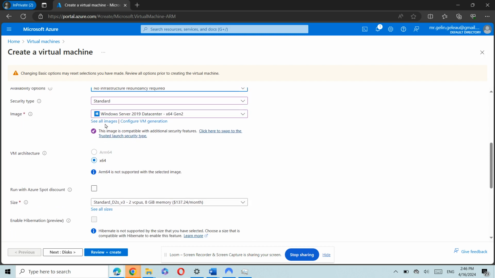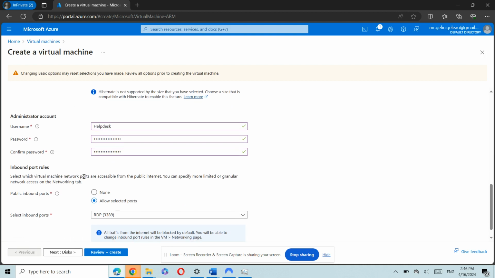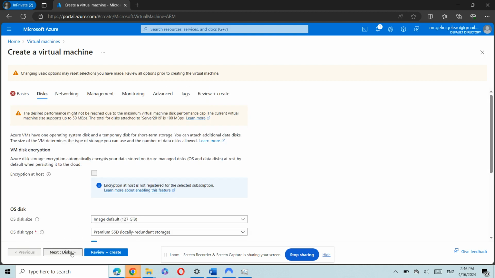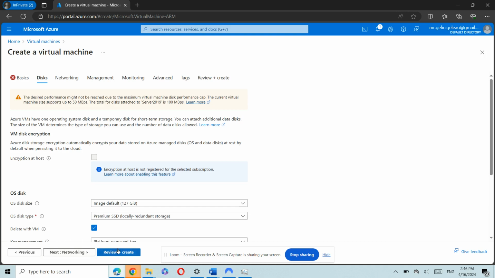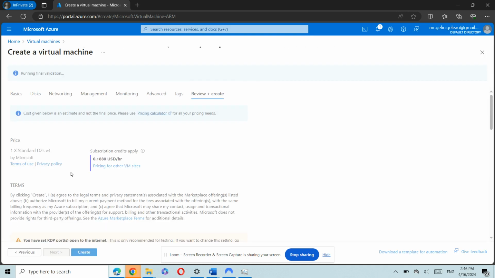Okay, this is fine. I don't see what the issue is. Let's see. Okay, I'm not sure what this was about, but it's fine. So validation passed, so we can go ahead and create our virtual machine.